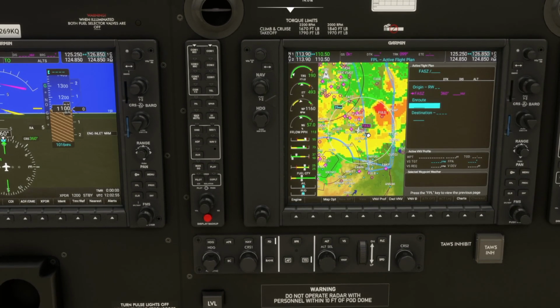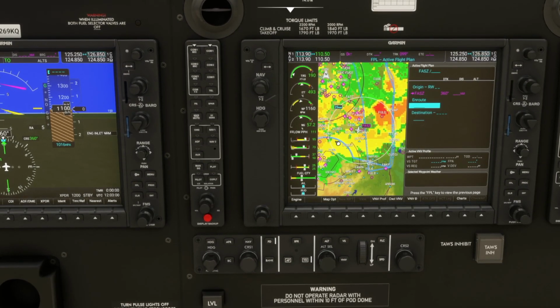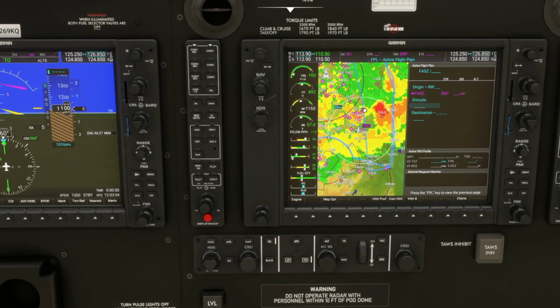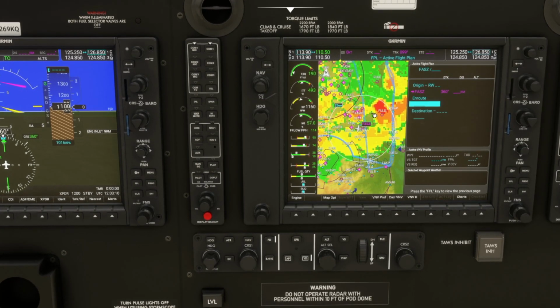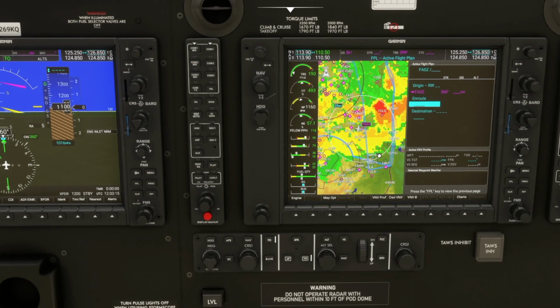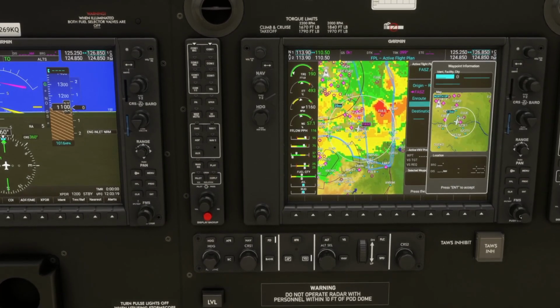Wow, look at the weather around. See this? That's what we were looking at first. It's this belt that's kind of closing in on the airport. So you can see this is kind of moving up by the looks of things. See how that orange is spreading this way and these green ones are moving up. So we're going to be heading into this soon. So let's get out of here. Right, we're going to PKV.